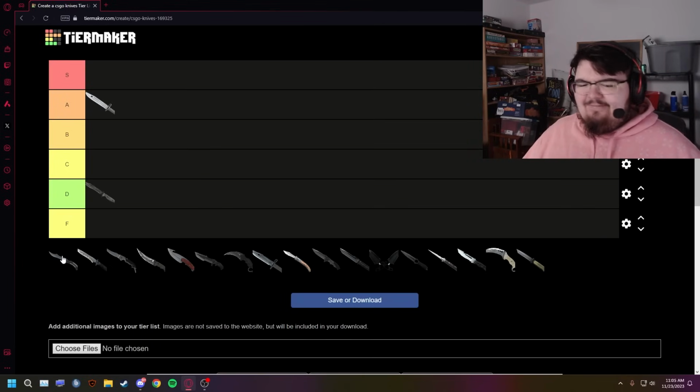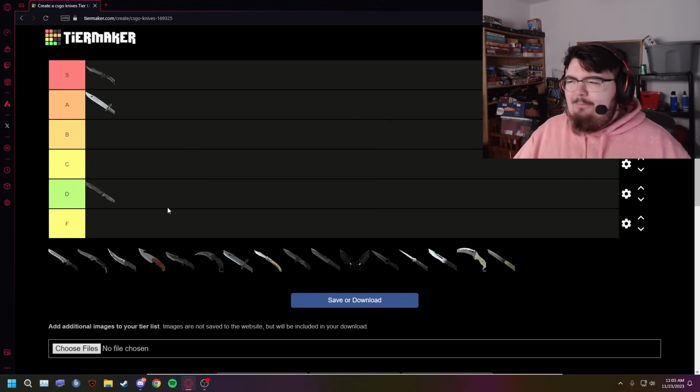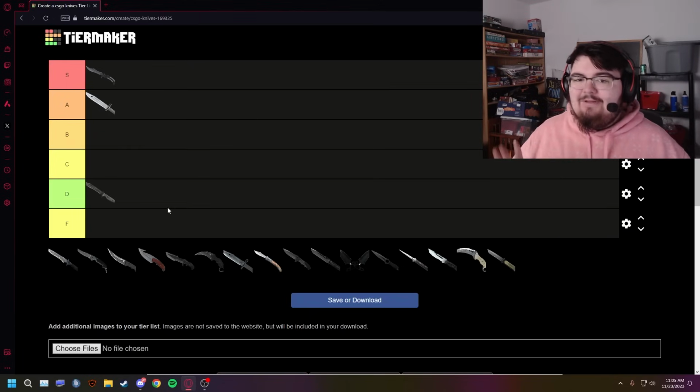Next, we have the butterfly knife, and obviously the butterfly knife is iconic. Everybody knows that. I can't really say anything other than it's an S tier knife, and I think everybody would agree with me. Butterfly, most iconic knife in CS:GO and CS2, in my opinion. Some people would argue otherwise, but I think it's the butterfly knife easily.